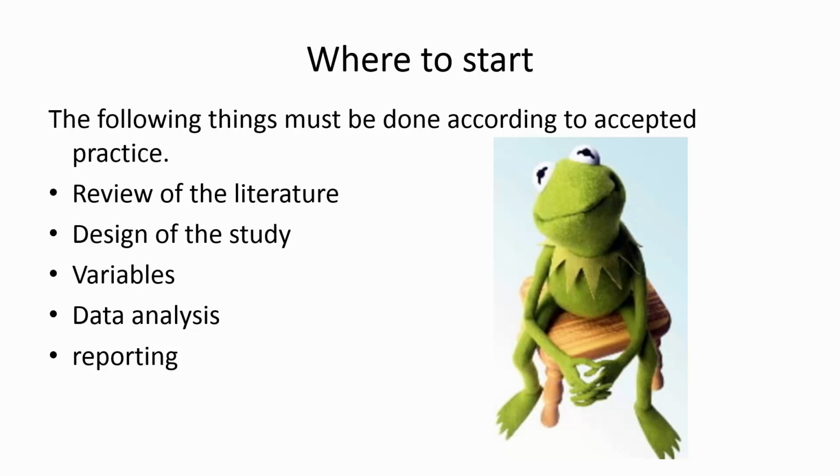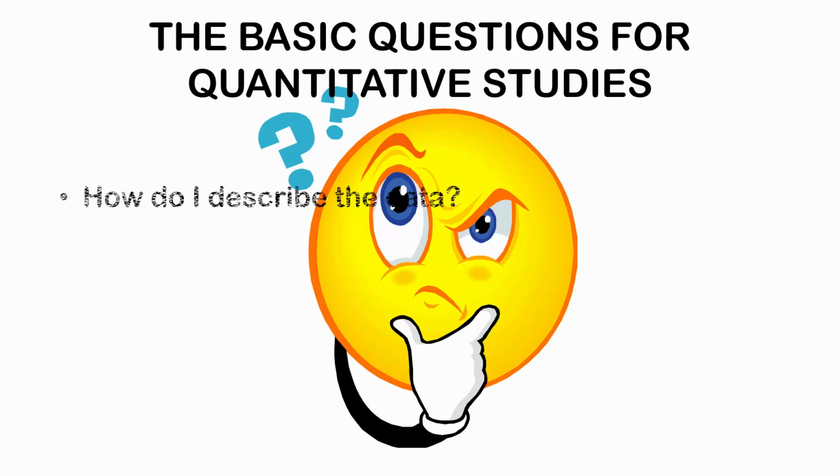Then, once the results are gathered, you analyze the data appropriately, and you report that data, discussing how it relates to the literature, how it relates to your research question, and what kinds of things are going to be learned from your study. On the quantitative side, we want to be able to answer some questions. First of all, can I describe the data? In other words, what does the sample that I have collected look like? Is it representative of the group that I measured? And what trends can I see from that? That can be done with graphs and tables, as well as numerical statistical calculations.